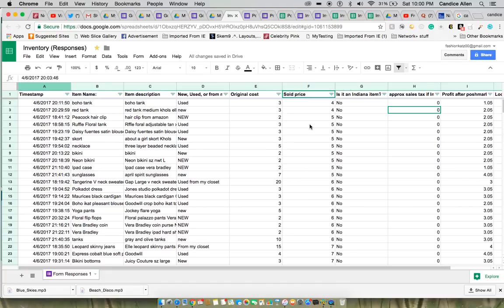So tracking is incredibly important, and it can really help you determine what to buy in the future and what to stay away from, and help you understand trends throughout the year, because then you can also see by date, as long as you're not doing your inventory all in one day.